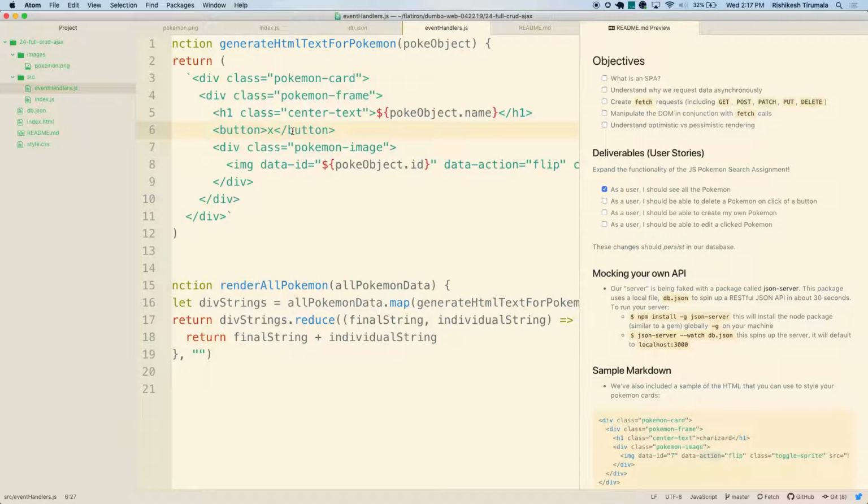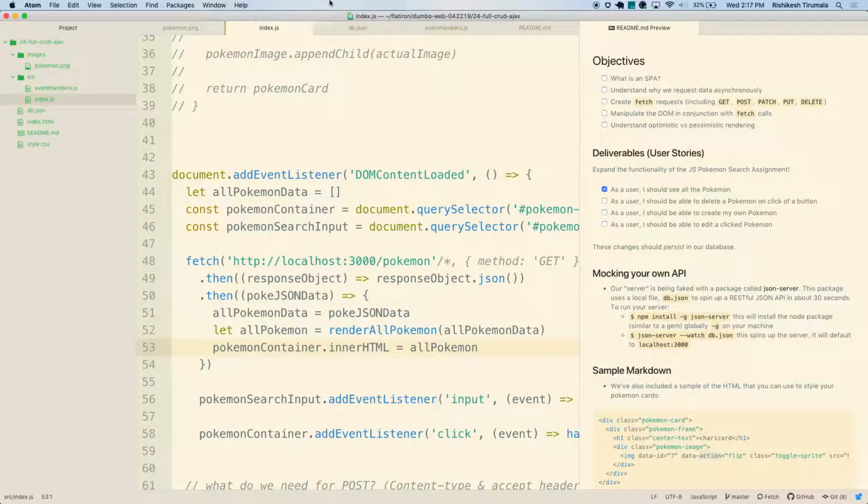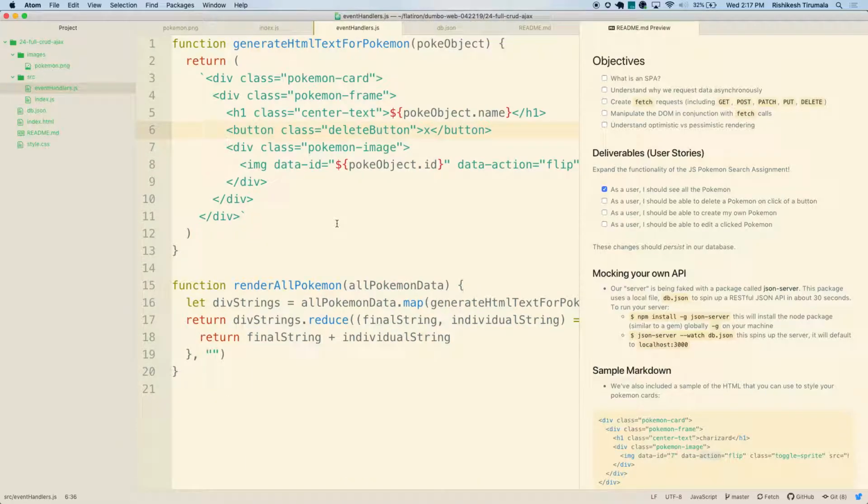Cool. One thing we can do is give it a class of, I don't know, delete button. Now we can actually get these delete buttons in our index.js.